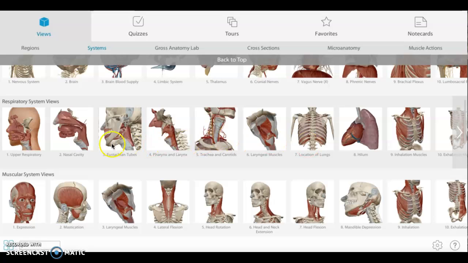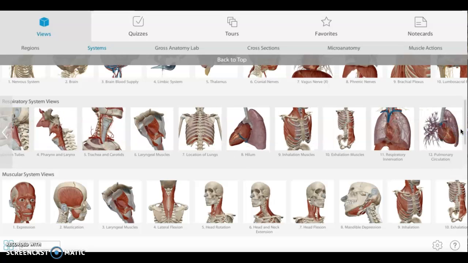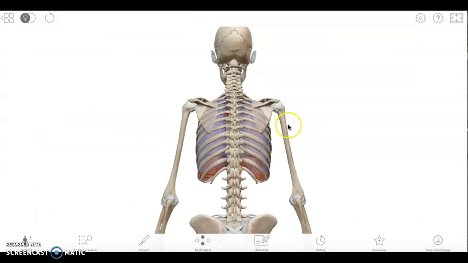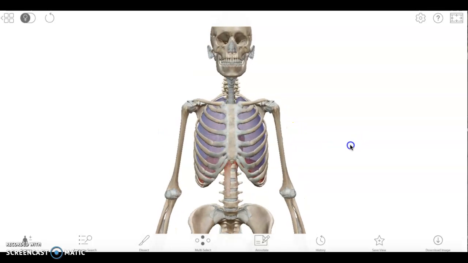Now, respiratory has each one of the different components that we've already covered for respiratory. Well, let's choose, let's say, this one. So now we're looking at the lungs and their location within the thoracic cavity. So here I have the ability to do the following.